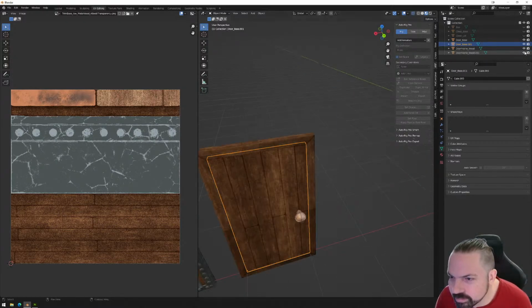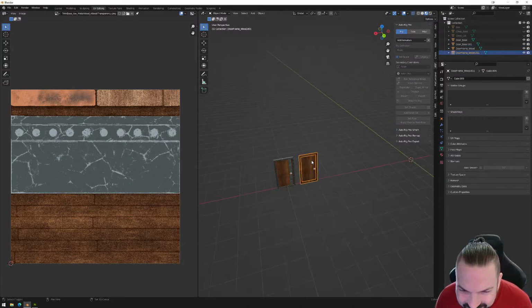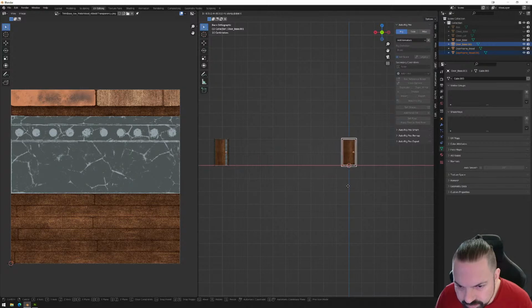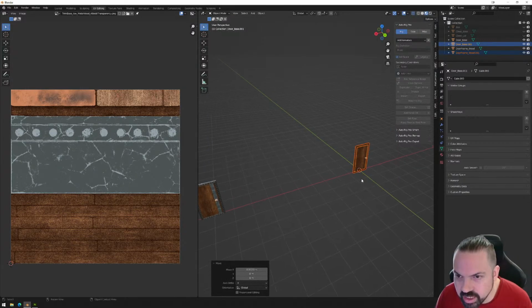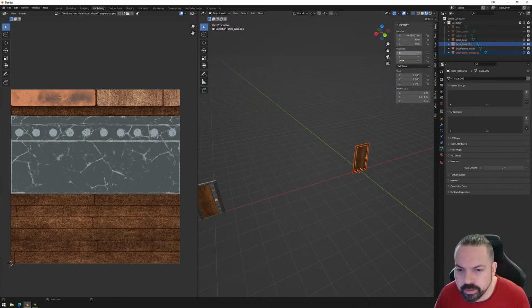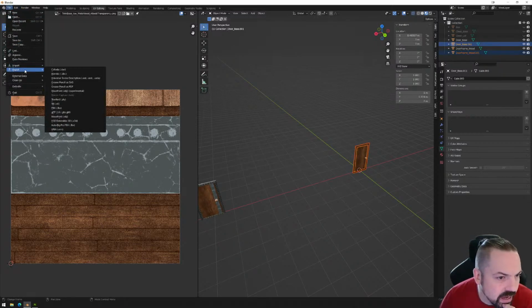Where's the... Oh, gotcha. Now, when you export from Blender, note that it's always from this pivot point. So I recommend if you're doing modular assets that you really clean up the positioning and stuff like that. So there's that. Keep that in mind when exporting assets.